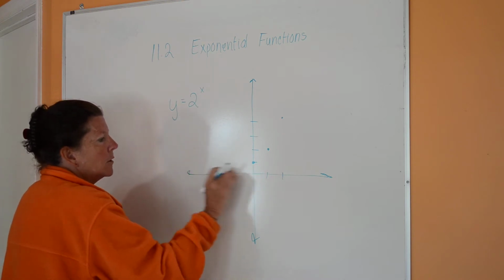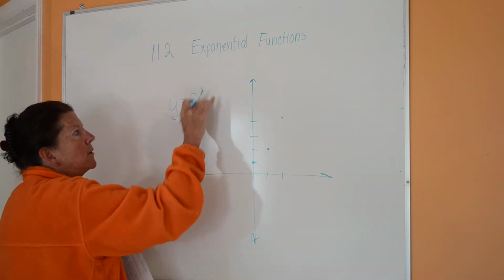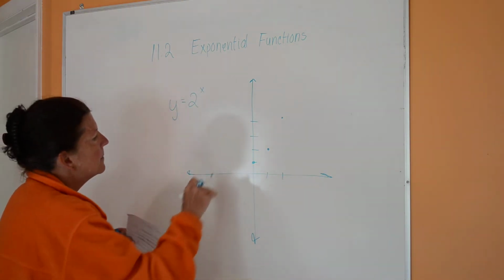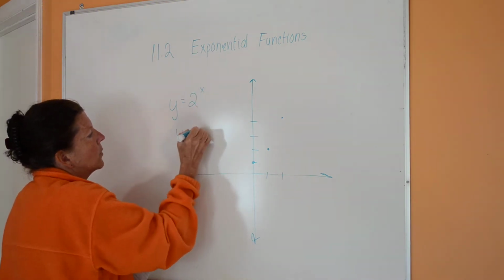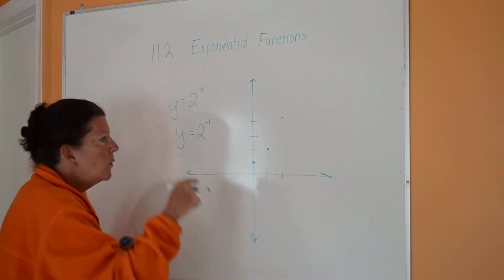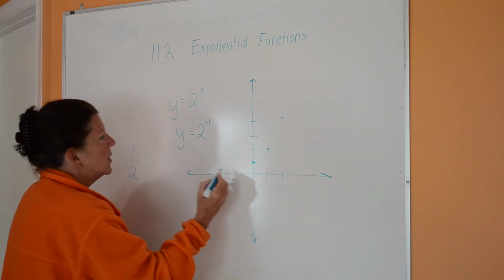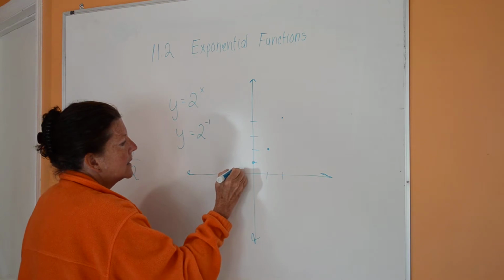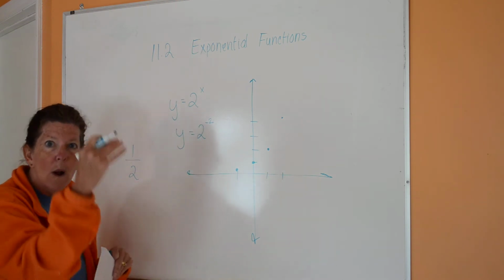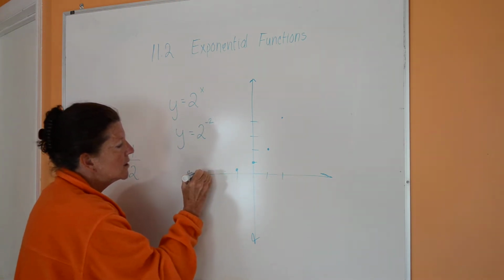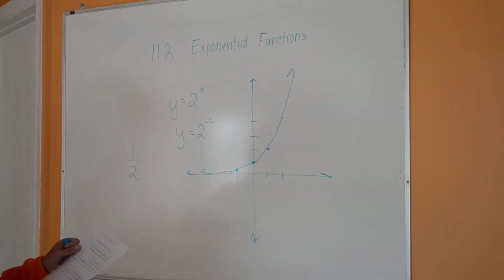y is never going to be a negative number here, because there is no value that I can plug in for x that is going to make my y negative. Because let's say I put a negative 1 in there. Negative 1 simply means that I put it underneath a 1, in the opposite position. So at negative 1, y is going to equal 1/2. If I put a negative 2 there, y would equal 1/4. And you can see it gets closer and closer to 0, but it never crosses over that line, okay?